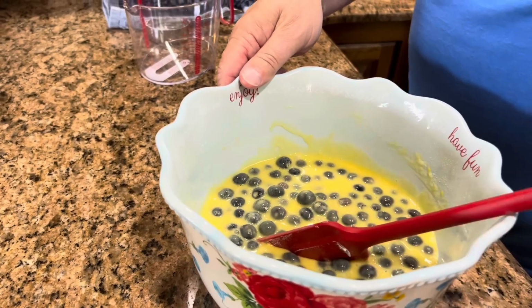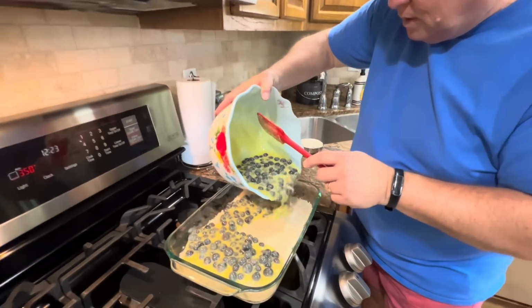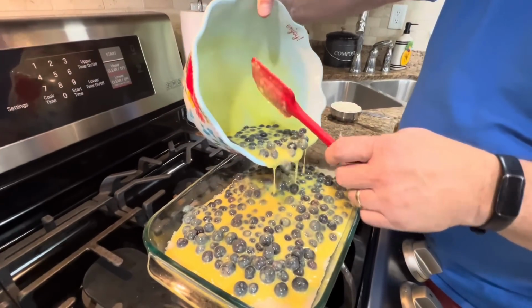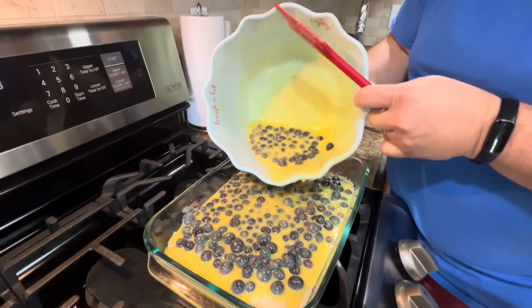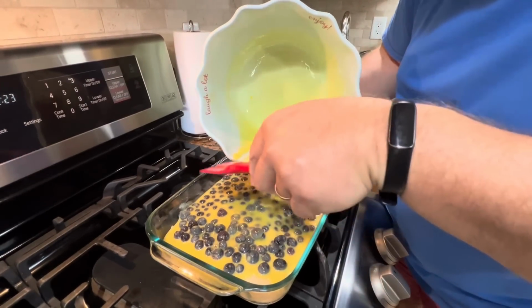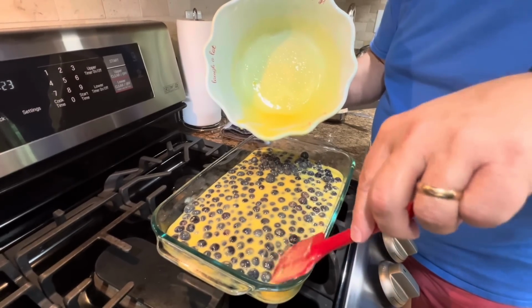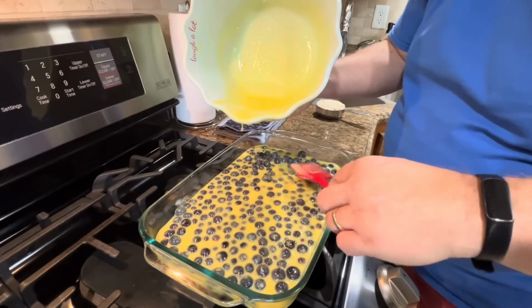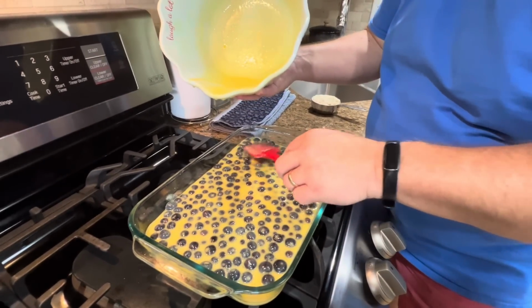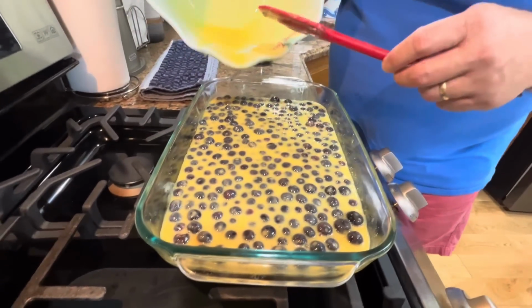Okay, and we'll wait for our crust to come out of the oven, and then we'll finish these. Our crust is out of the oven, and we're just going to pour our blueberry mixture right on top of that crust. Let me get a better hold on this bowl. You do want to make sure that your blueberries are spread out, not in a big pile in the middle. You want some in every bite. So just get them in a single layer, and 3 cups should completely fill in a single layer a 9x13 pan. And you can see, there we go, that they do.